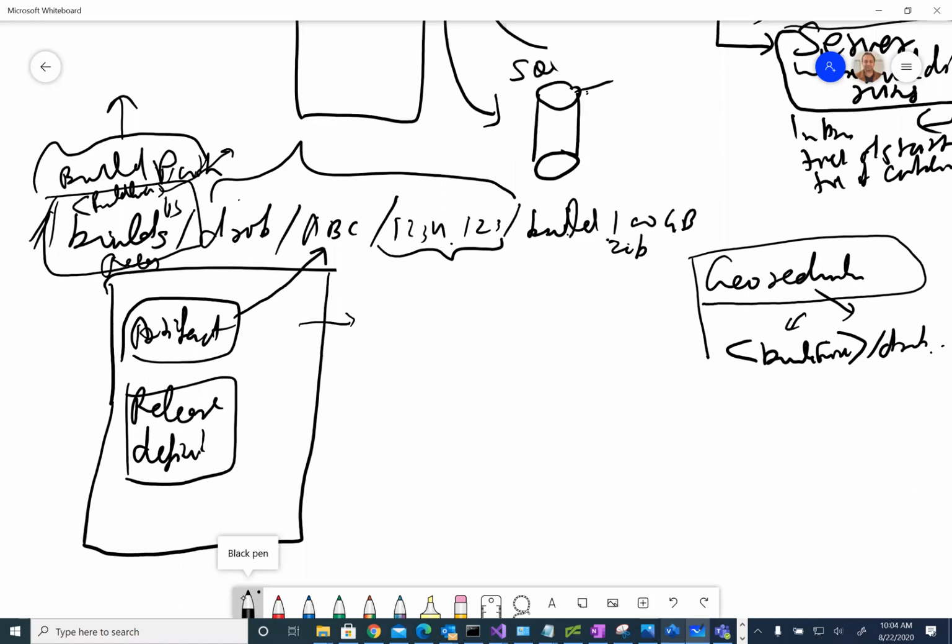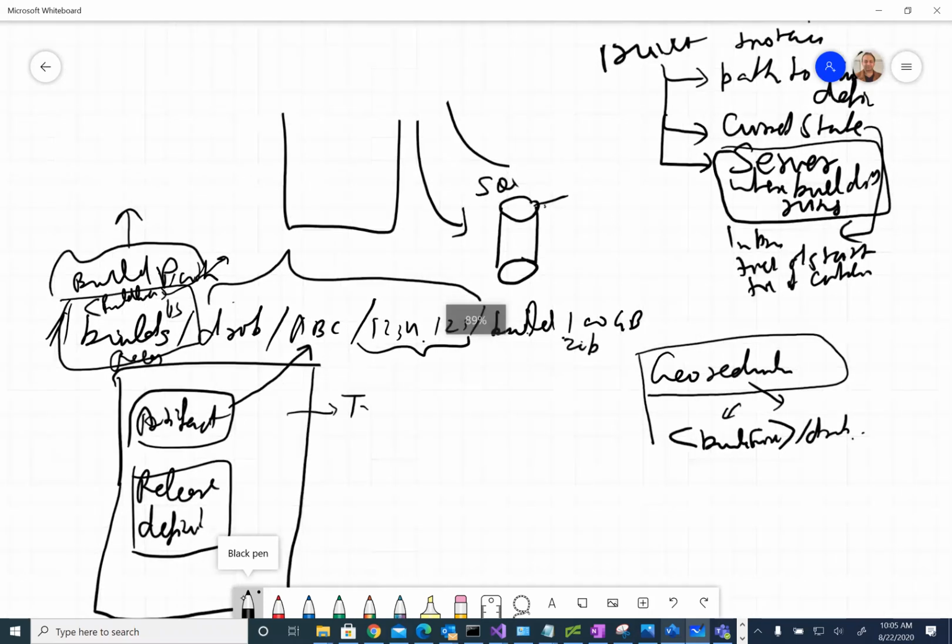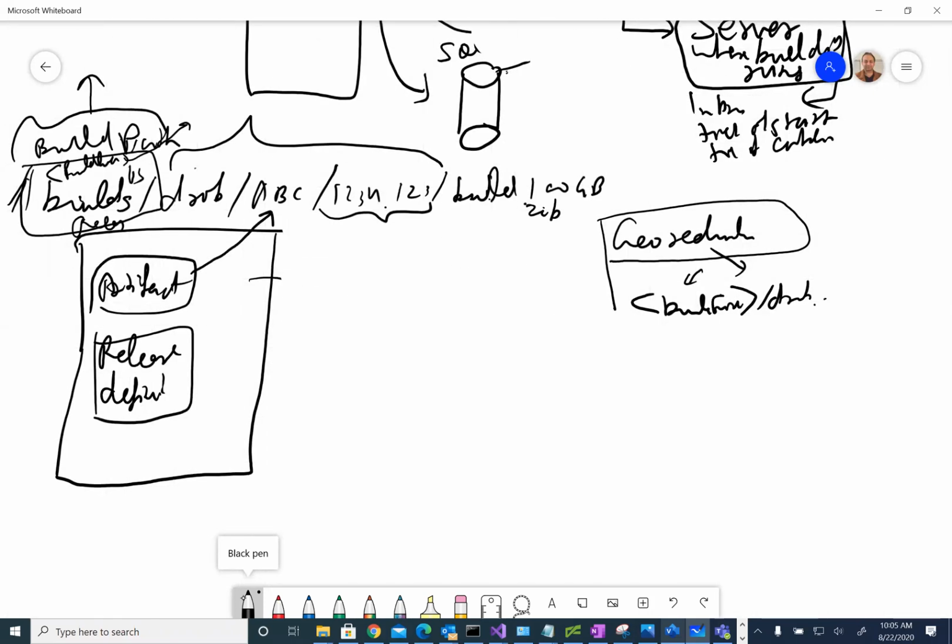Right. And in the release, like we discussed already in the build, the release definition itself is nothing but a JSON, or steps defined in a certain format in a file. Let's go with the JSON. The JSON has steps that are defined in the release. A deployment step is to use this particular build. First of all, it also has to get a compute source. Release itself cannot do things on its own. It has to get some information. Sorry, I think a release also has to run on a machine pool.